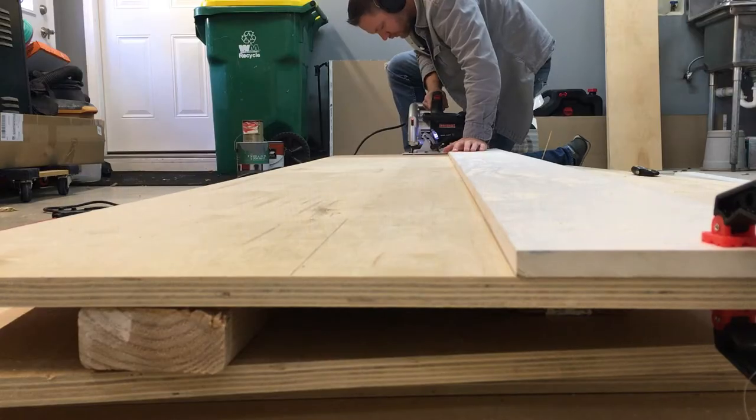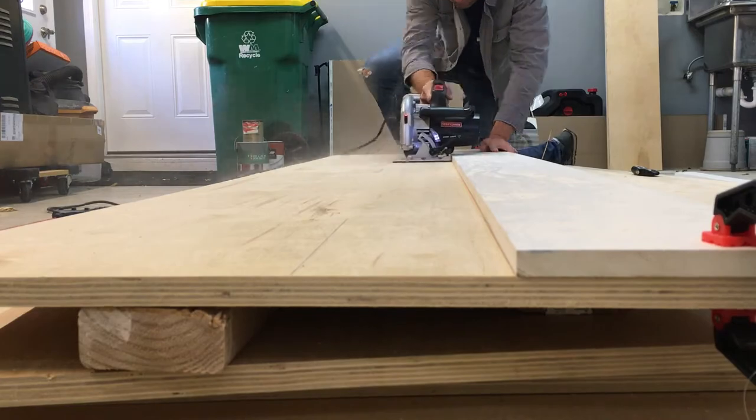But first, I wanted to walk you through how I built the bookshelves that go around the sofa in the library. So first off, a lot of plywood that I had to cut.